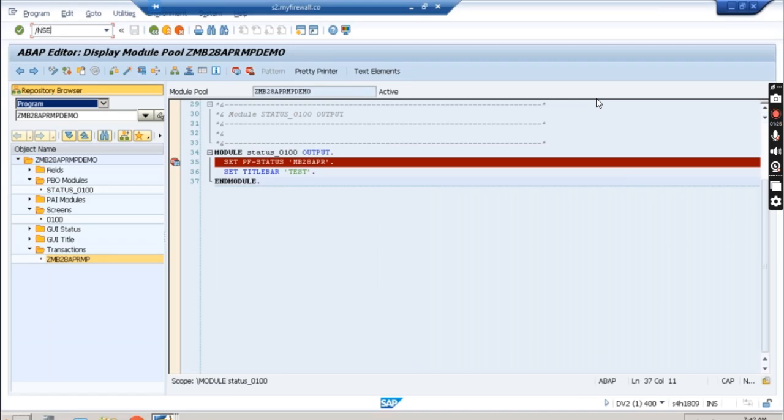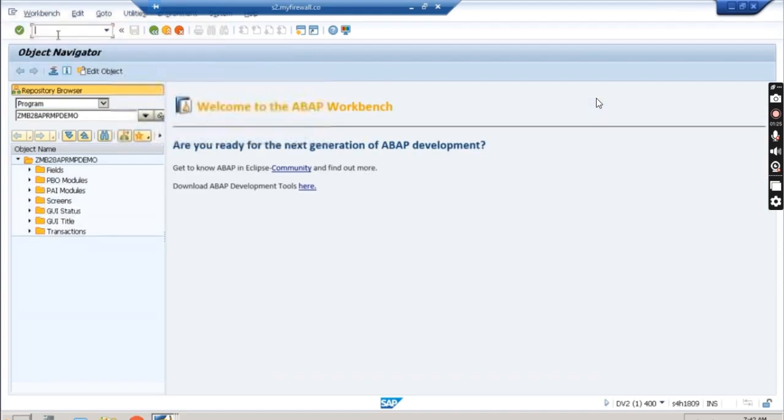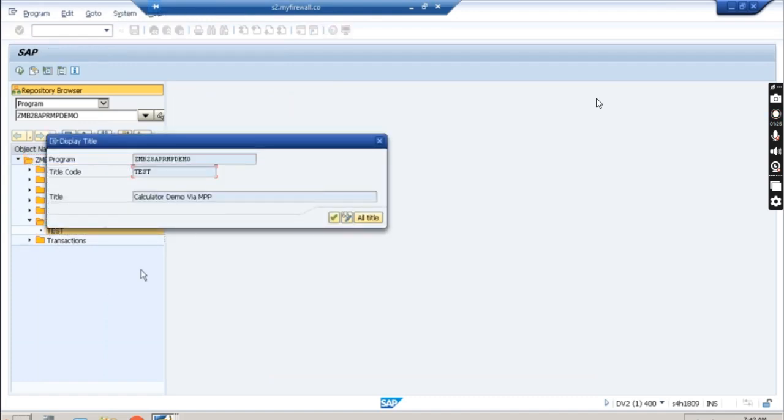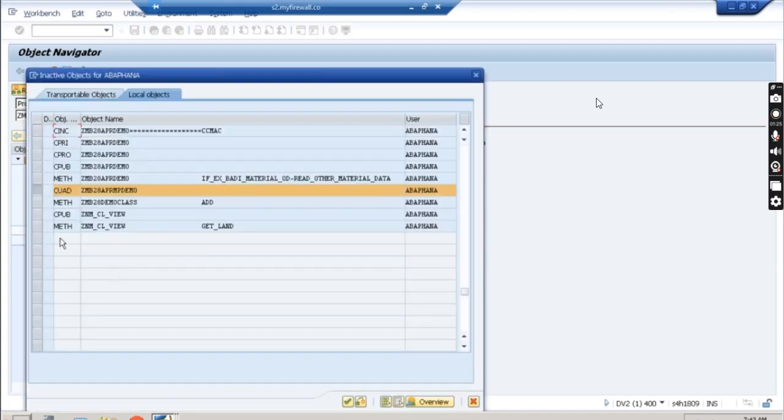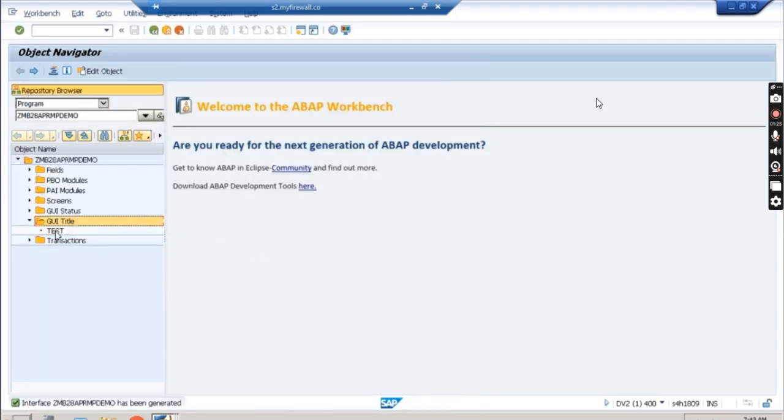I'm going to refresh this one. Go to /n/sc80. Okay, and GUI title is there. It's not activated actually, that's the reason. Double click. Okay, what you can do for activating this one, right click over here, and directly from here activate interface. This particular option you can choose, and CUA, it was not activated, that's why it was not coming. So it must have to be activated. Now it got activated, right? From blue it became black now. That means it is activated.